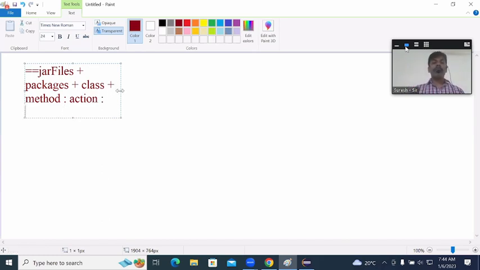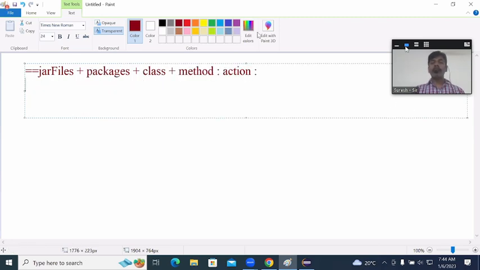To perform an action. Now, performing an action is nothing but developing an automation script. On which basis do we have to develop automation scripts? Based on manual test cases. Based on manual test cases, we need to begin developing our automation script. This is our very simple understanding.